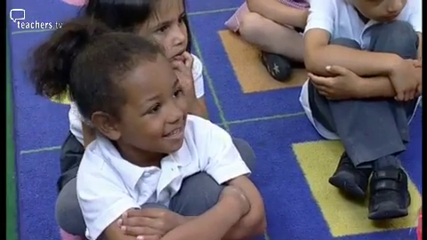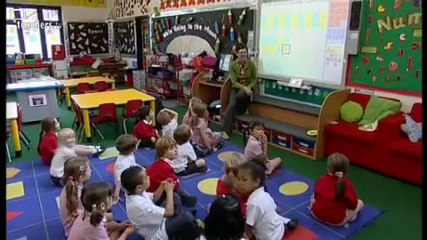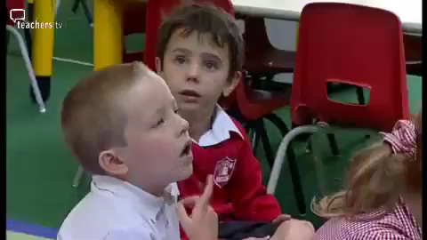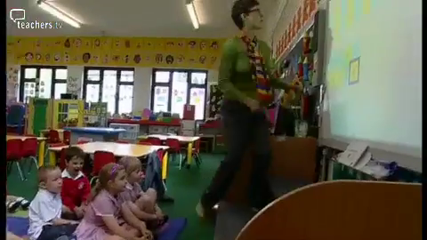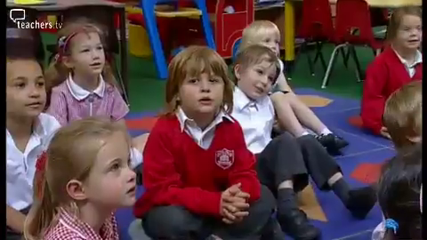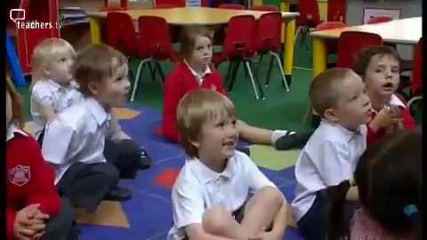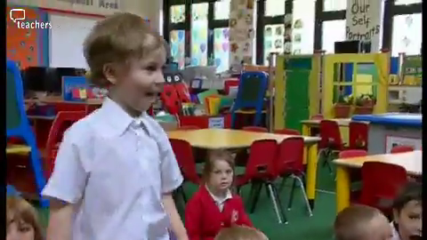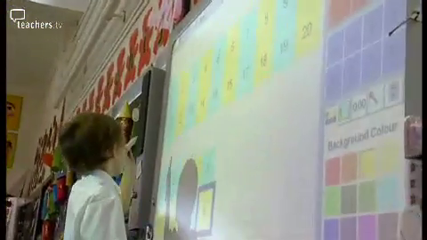Now, who can put their hand up and guess what we might be doing today? Counting in 2. Good girl. I plan to have the whole class on the carpet for the beginning of the session, and I plan to use a programme where you can colour and number the squares on the screen. 2, 3, 4, 5. And move the numbers around in sequence very easily, and the children are used to this. So to try and order and notice patterns in the numbers, counting in 2s. See if we can remember our odd and even numbers.